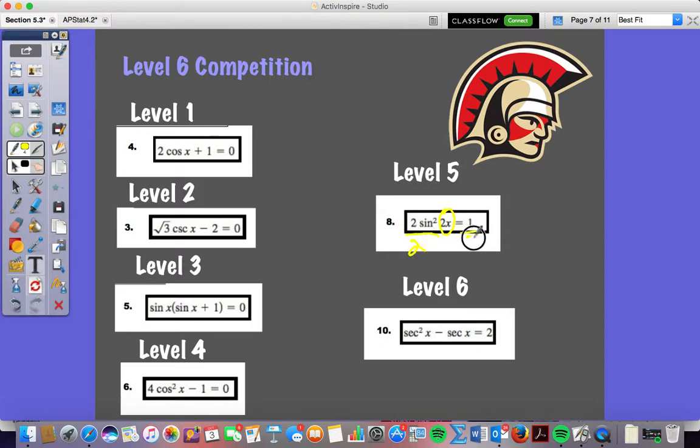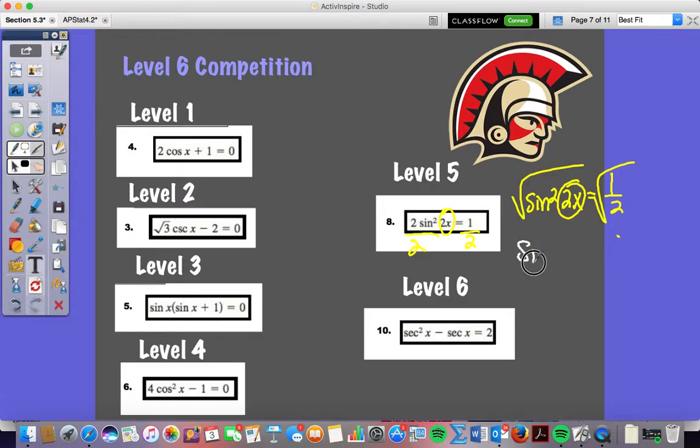Good. So I've got sine squared of 2x equals 1 over 2. What would you do next, Elijah? Yeah, it's a good thought. The 2x, remember, comes last, right? It's the very last thing. You just got to remember it because it's inside the house, right? There you are. Good. And what would happen here? A couple thoughts.